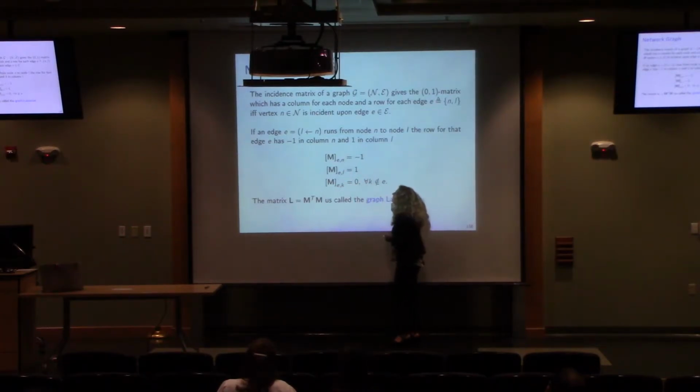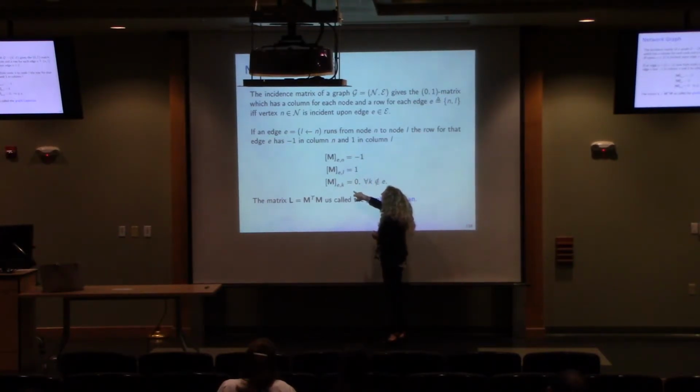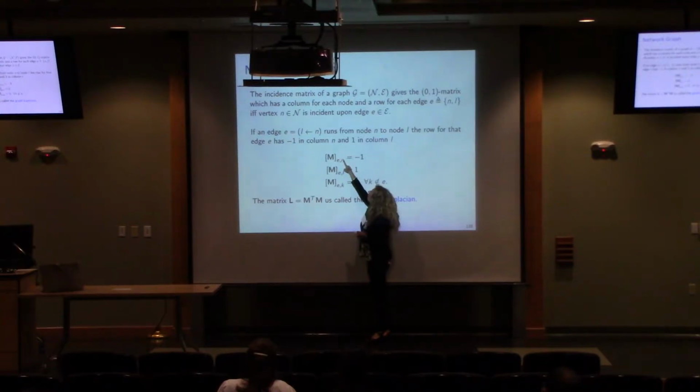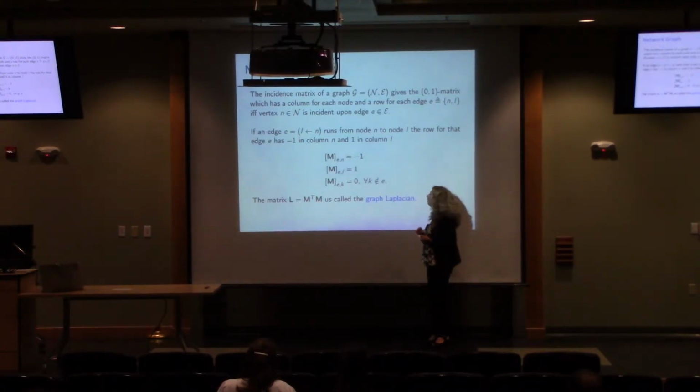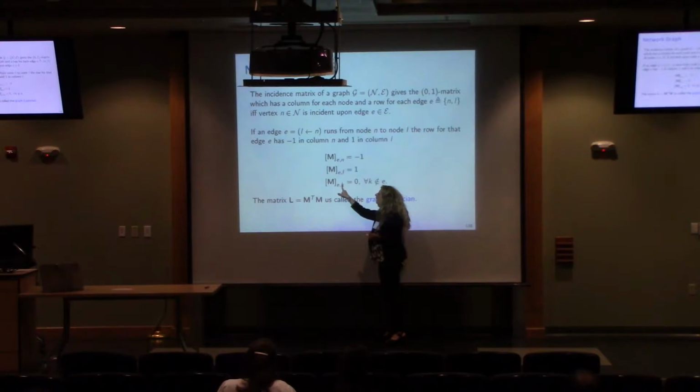And a number of columns which is equal to the number of nodes, or buses in this case, that you have in the network. And what you do is, if you have an edge between node N and node L, you put a 1 in the L entry and a -1 in the N entry. So this represents the edge between N and L. What you do is you flip the sign, and which one you put minus or plus is arbitrary. Either way it works. Instead, if the node K has nothing to do with that edge, you put 0. Okay?